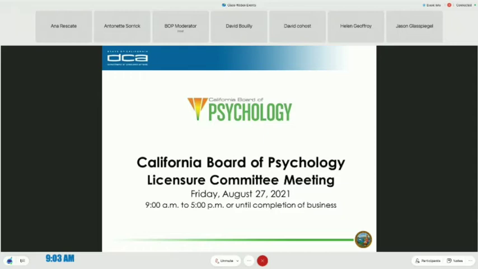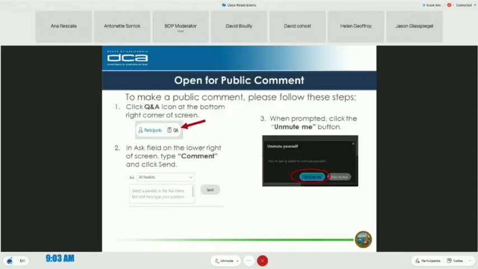To facilitate public comment, we will be utilizing the WebEx question and answer or Q&A feature. When the board president reaches a point in the agenda which public comment is appropriate, public comment will be requested. And at the board's direction, I will turn on and announce the opening of the Q&A feature. Members of the public can indicate they would like to make a comment by clicking on the Q&A icon located at the bottom right corner of their WebEx screen.